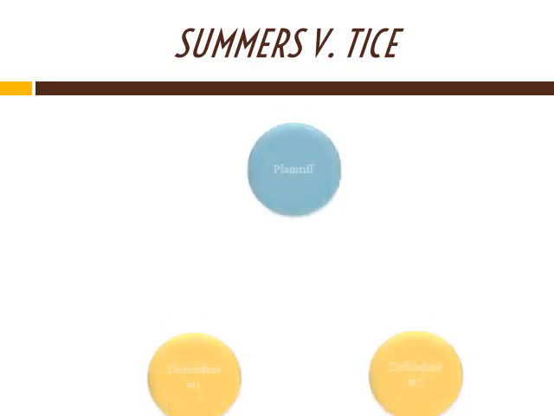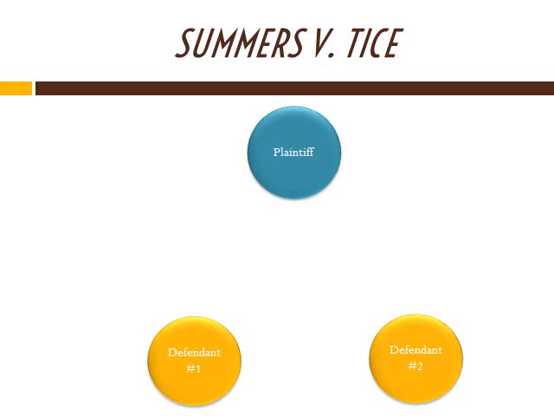So this comes from the Summers v. Tice case. In that case, as you'll recall, we had two defendants out hunting and the plaintiff out there as well. And there was a bird in the middle. And so the two defendants pointed their guns at the bird. The plaintiff was behind them. They knew the plaintiff was there. They probably shouldn't have pointed at the bird and shot their guns, but they were hungry, so they both shot. Boom. Some of the shot gets into the plaintiff's eye, and the plaintiff loses vision in that eye.